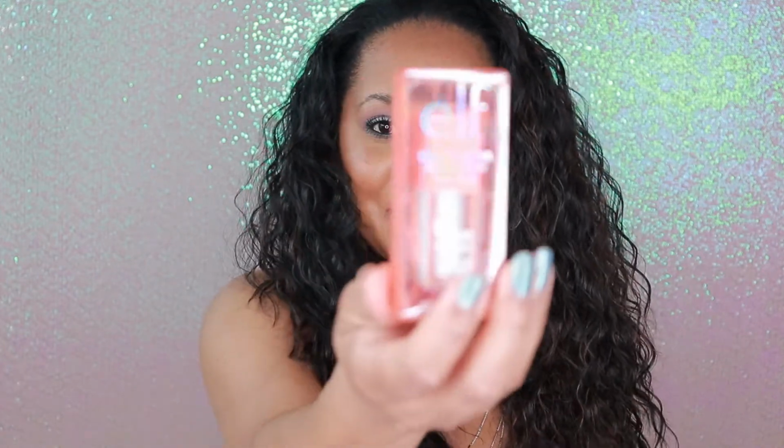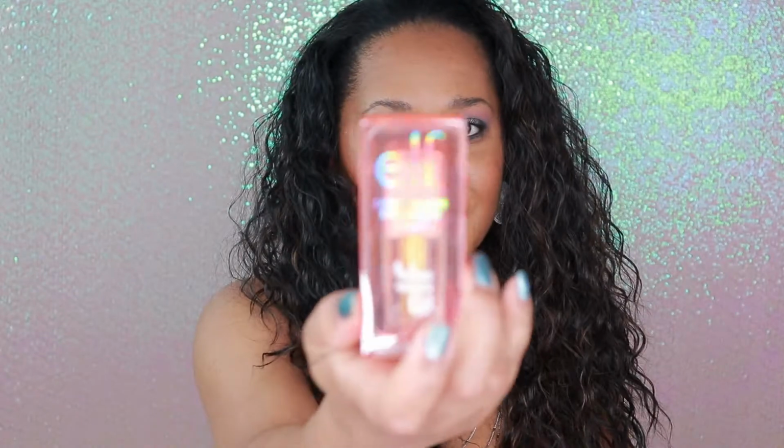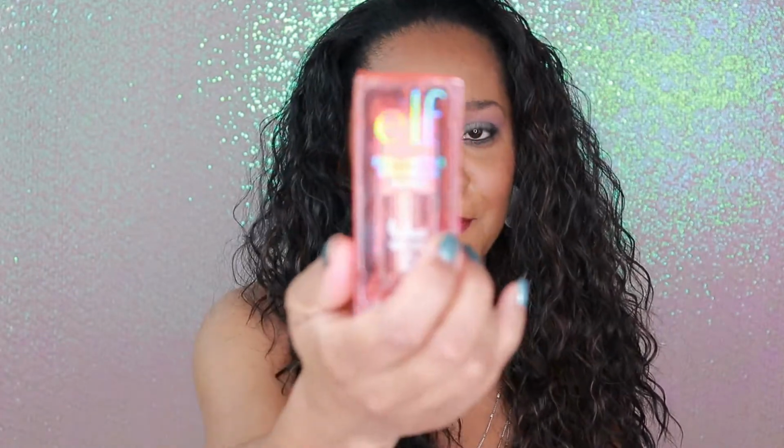Okay guys, so the last thing I picked up from this collection were the liquid glitter eyeshadows in the 3 colors that they have in this Retro Paradise collection, and these are in the color Disco Queen, 24 Karat Gold, and Flirty Birdie.